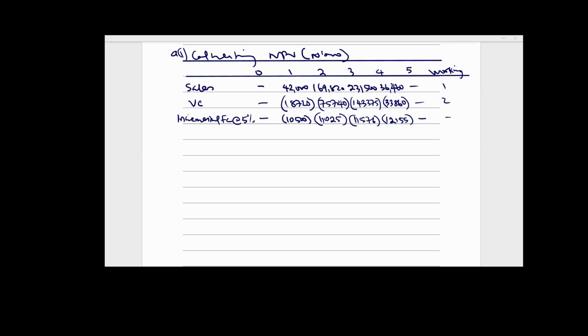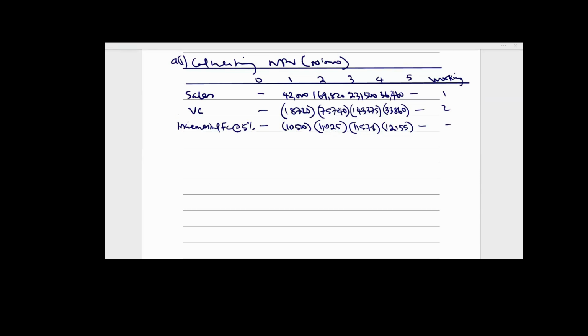You are correct. Initial market research has been conducted at a cost of 2.5 million naira, and this is due to be paid shortly. That 2.5 million naira market research cost, relevant or irrelevant? Irrelevant. Why? It's also a sunk cost. Yes, you are correct. So when you are done with your calculation, even if the examiner did not ask you to state your assumption, it's even there in number C, so you need to comment on that. Those cash flows, 8 million and 2.5 million naira, are irrelevant. You ignore them.